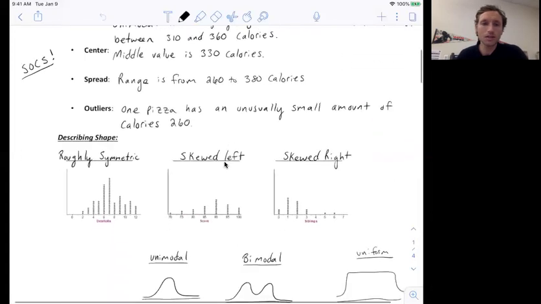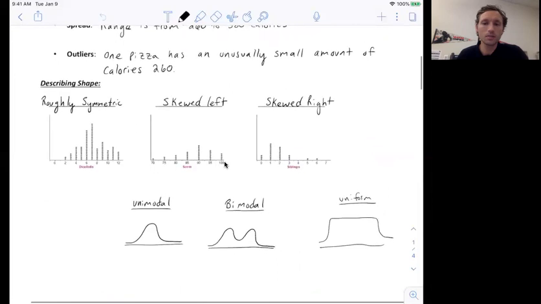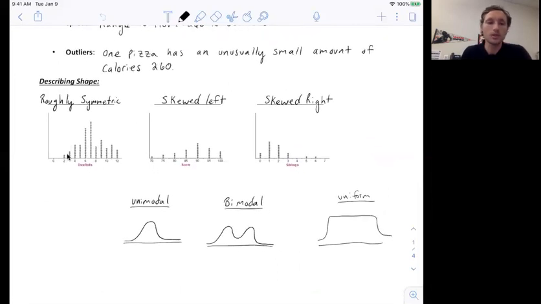So describing shape is the key here. And here's a couple of things to make a note about for describing shape. Here are three different distributions. This one here, as you can see, if you cut it in the middle and fold it over on its half, it would look to be roughly symmetric. So that's why we call that roughly symmetric. This one is skewed left, because you can see that there is a tail being stretched out to the left. Whichever way the tail is stretching is the way it is skewed. In this case, there are two higher ones that make a tail stretch out to the right. So that's why this one we would say is skewed to the right.